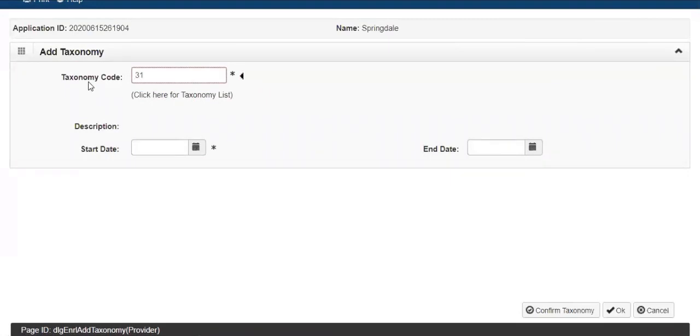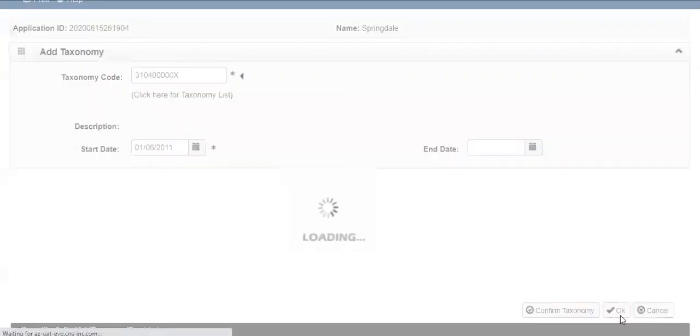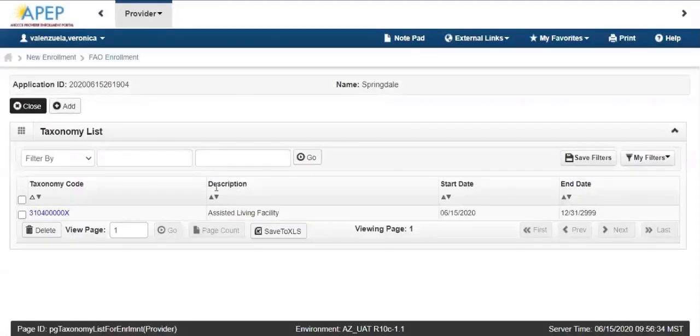Enter your taxonomy code and start date. Then click Confirm Taxonomy. It will bring back a description. If correct, click OK to complete the entry. You may add additional codes. When finished, return to the BPW.